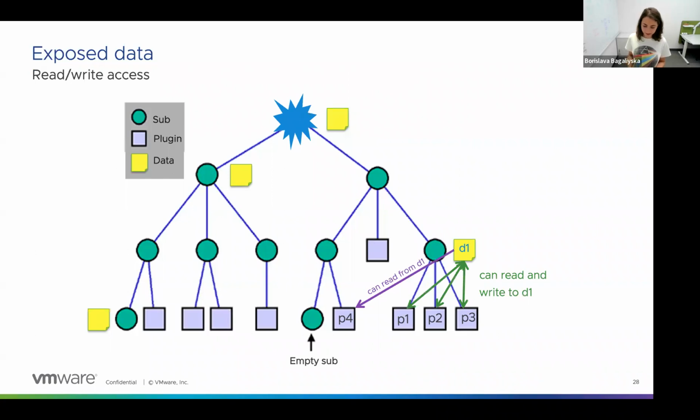And I mentioned access. So everyone can read a certain data. So this is data, and every plugin on the whole tree, on the whole project, can access the data, but it still has the ownership element of object-oriented. So only the plugins which are in this subtree should modify it and should own it and manage it.